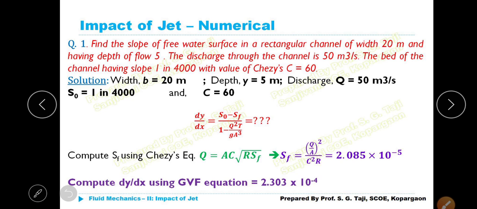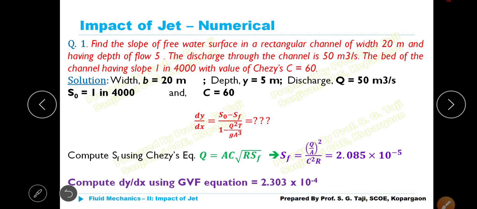Now numerical problems. We take one numerical problem only today. Let us see next. As I said, first make firm in your mind whatever steps 1 to 6 we have studied, followed and understood in theory. The same we have to write in the form of a tabular column. How it is written and how in a simple way we can solve the numerical problem, we will see now.